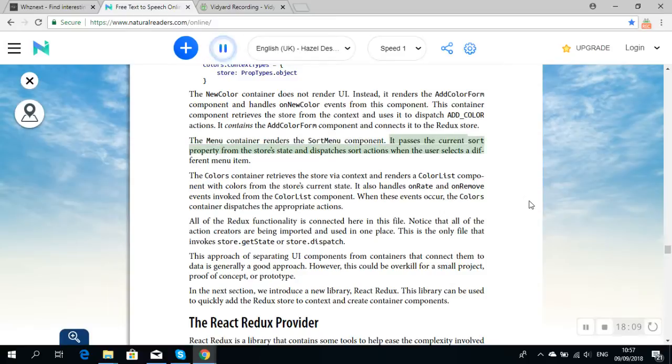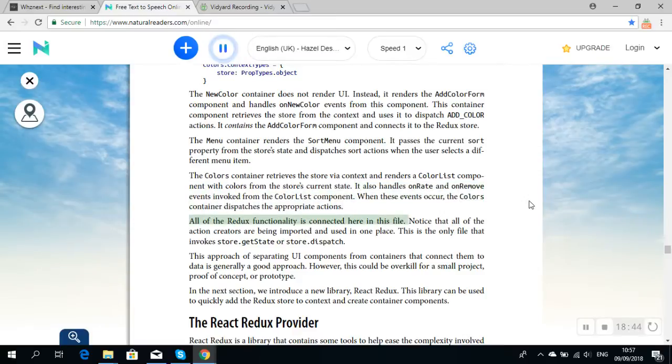It passes the current sort property from the store state and dispatches sort actions when the user selects a menu item. The colors container retrieves the store via context and renders a color list component with colors from the store's current state. It also handles onRate and onRemove events invoked from the color list component. When these events occur, the colors container dispatches the appropriate actions.